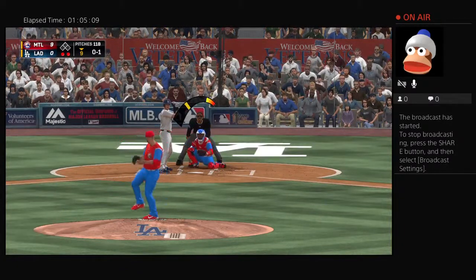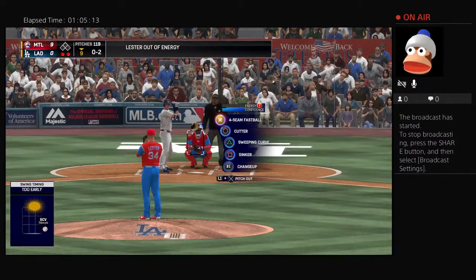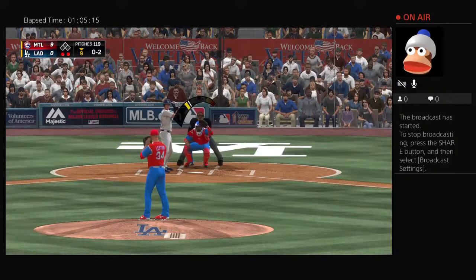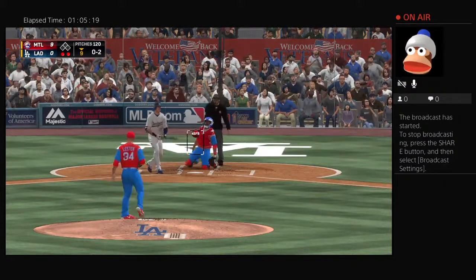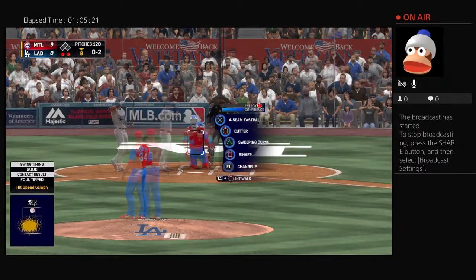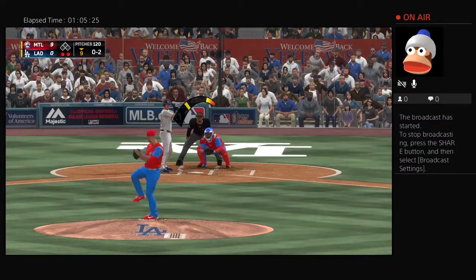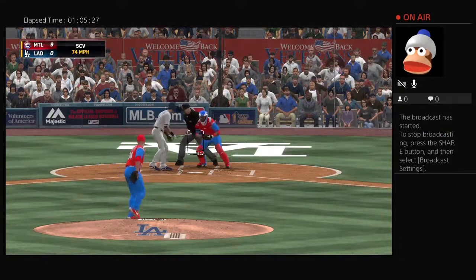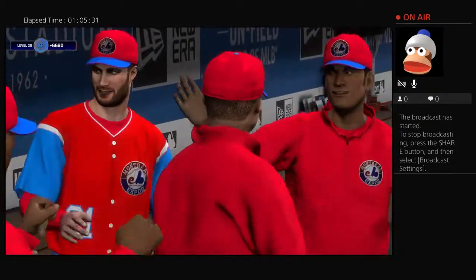Lester into his motion. Here it is on 0-1. A swing and a miss on a good pitch, and the Dodgers are down to their final strike now. He's feeling it out there on the mound, just getting the ball and throwing it with a lot of confidence right now. Bases are empty here with 2 men out. And he gets strike 3 called to end it here, and with that, this one is over.